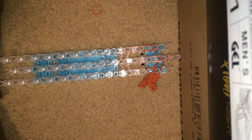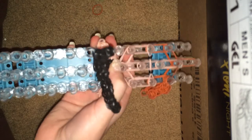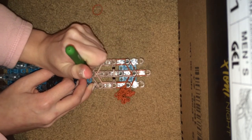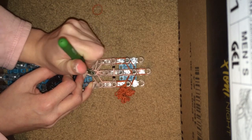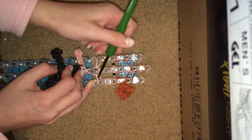So now we are going to take Triss's body, and we are going to place it here. So just be careful. And either side will look fine, whichever side you choose to do. So now I'm moving it up so hopefully you can see it better. So we are going to pull the neck back, take the top two bands, and push them forward, hook them forwards. And then we are going to take the other two bands and place them to the side, and take these two. Well, I'm doing it one at a time, but if you get it two at a time, that's great. And place them here.